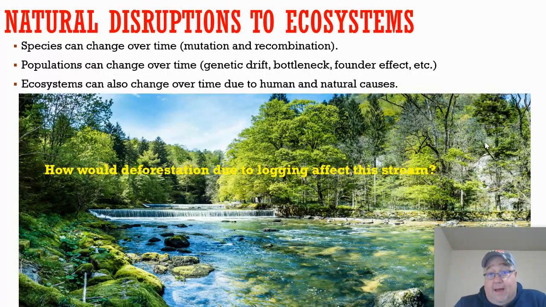One thing that might come to mind is all the organisms that live in the forest. A lot of those organisms are predators of, let's say, a lot of the fish and organisms that live in the stream. So, just by removing the forest, you're removing habitat. You're also messing around with the food web, right? If you remove some of the predators, then a lot of the organisms in the stream will probably overpopulate. That could be a bad thing for the stream or for the community.